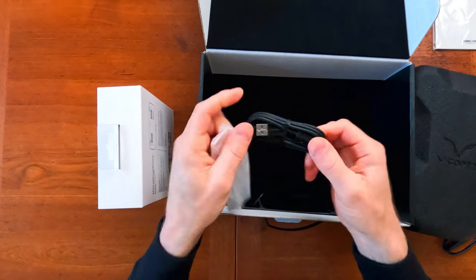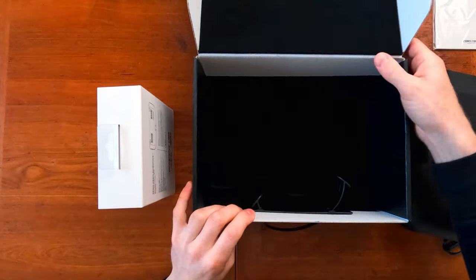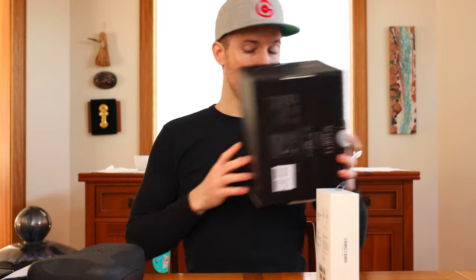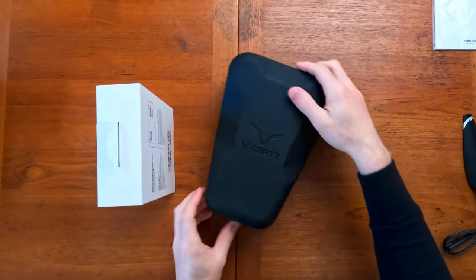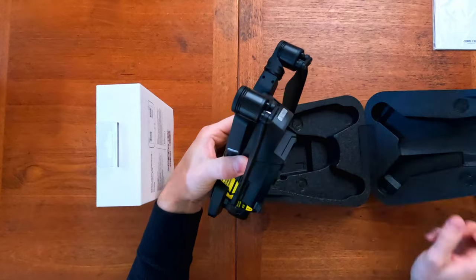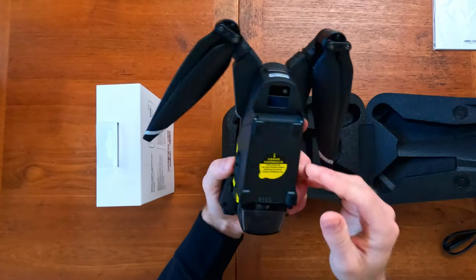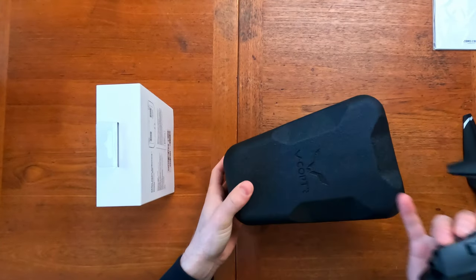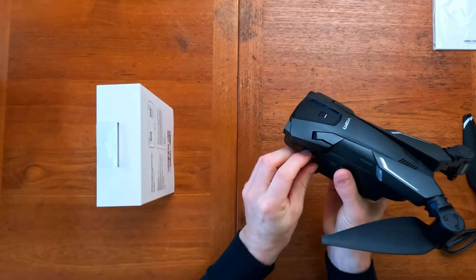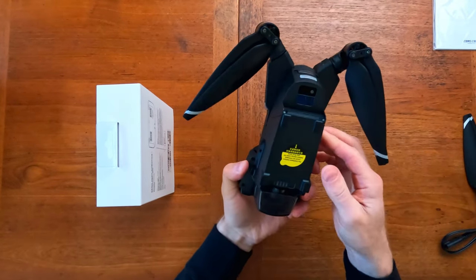There's another cable here — I assume it's for charging or downloading footage — it's USB to USB-C. The box itself is pretty cool; the best part is the falcon graphic on it. Now we open it and get the drone. Wow — very cool shape. The coolness factor of this drone is probably one of its best selling points; you're not going to see other drones like this. It feels like it's got some weight to it — it does not feel light at all. It feels very sturdy and robust. This closes like that — it's a nice protective case you can carry around and put in your bag. The design is so cool. Make sure you remove all the stickers. This is probably the coolest design drone I've ever seen or ever owned.